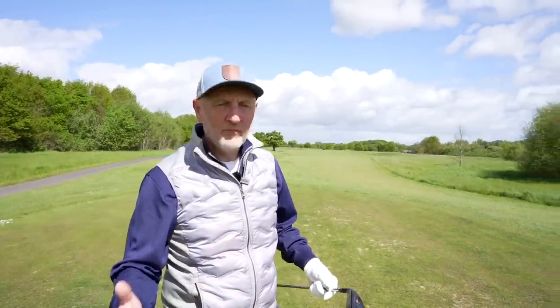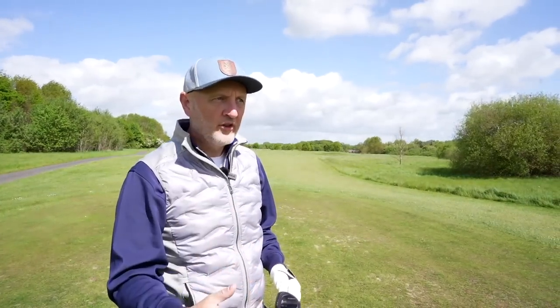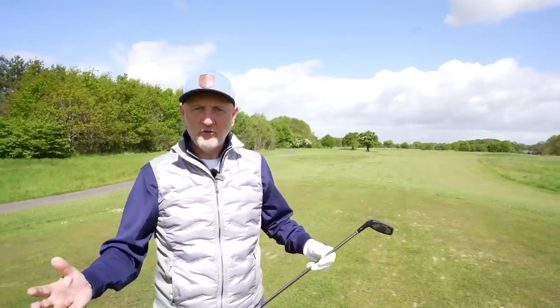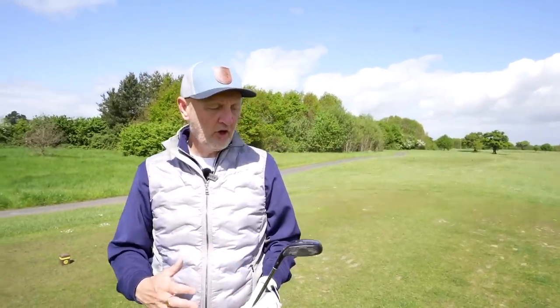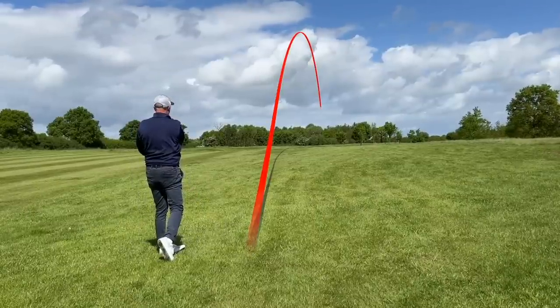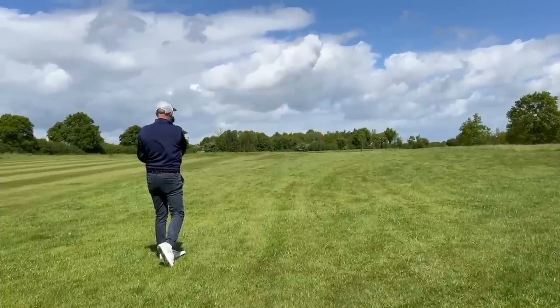The only negatives are that if you're at the top end of the game, and really want to dial in your numbers, or change the ball flight, so make some adjustments, then obviously you can't do that with this club. But when you offset that against the cost, and for the majority of us what we want in the bag, this is just a really, really good club. I said in the previous videos, if you want a 12 degree driver, a 24 degree hybrid, then they are making both elements of the game that little bit easier, in my opinion.